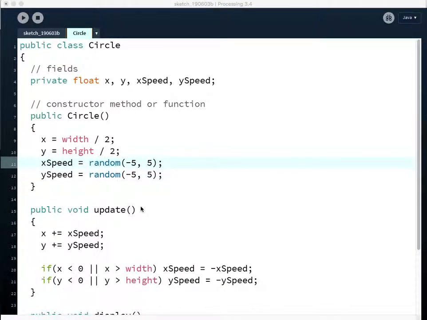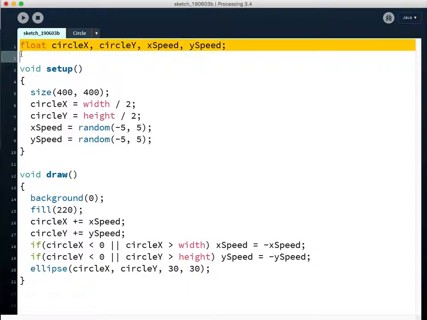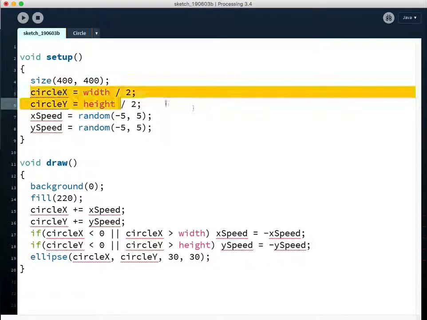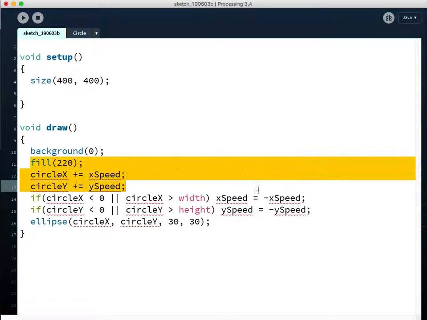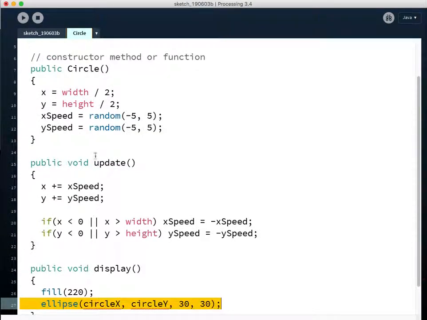All right, well, we have this new circle class, but how do we make circle objects? So let's go back over here and produce some circle objects. So I'm going to delete all this stuff now because we've duplicated it in the class. It would be silly to maintain all this extra code. All right, background. And now the main function of this code is just to generate the window.